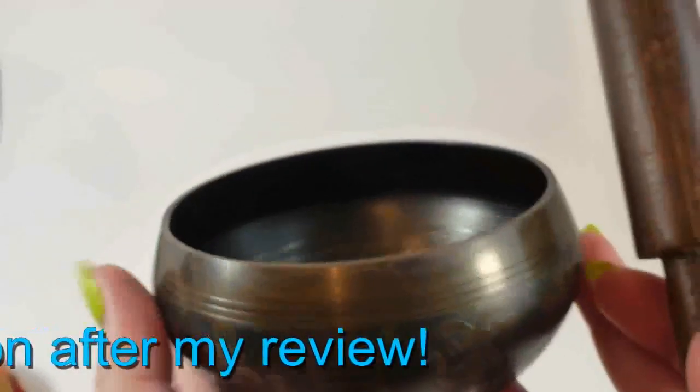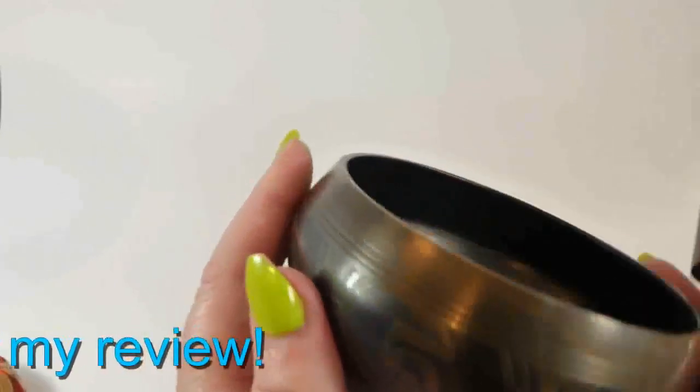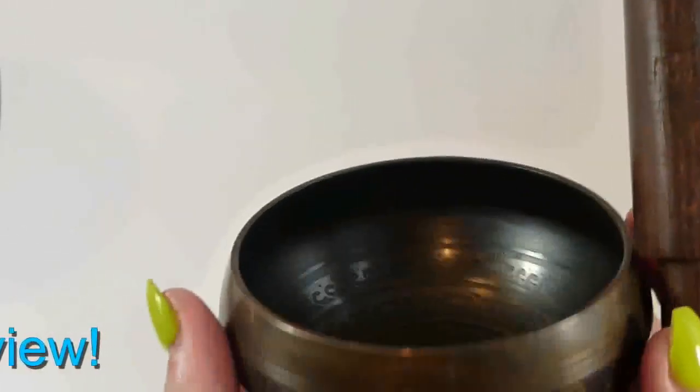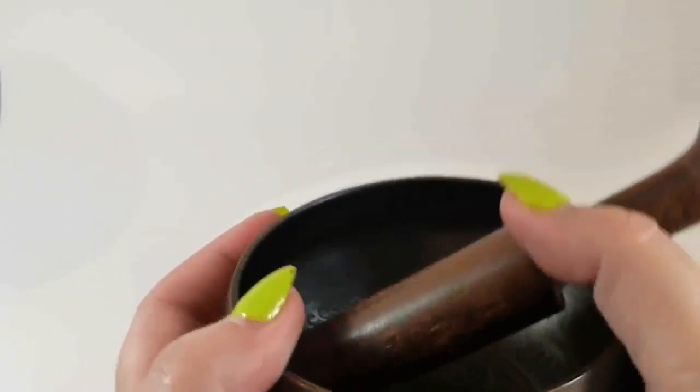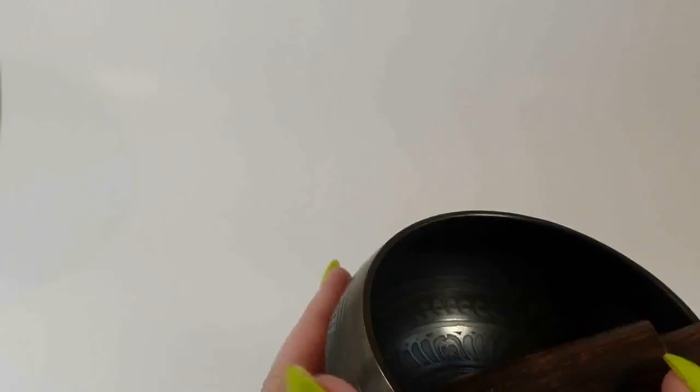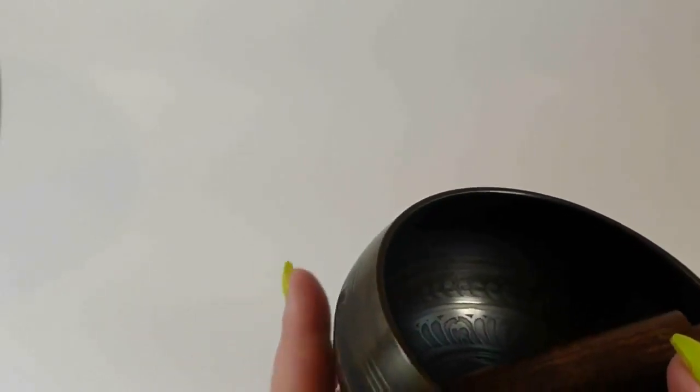Pretty cool. So it's very relaxing. It promotes immediate self-centering. It syncs your left and right brain. So these have been used for many, many years. I think it's really neat. I'm excited to have this.